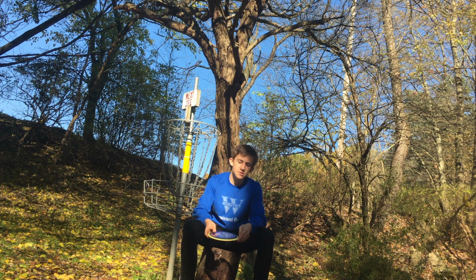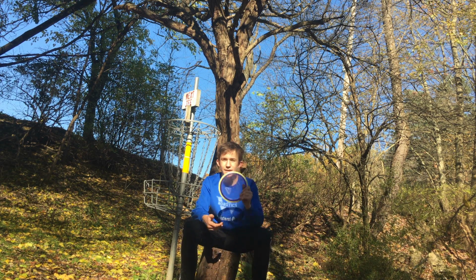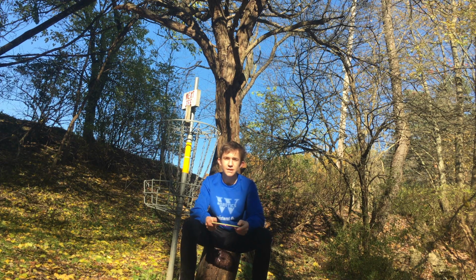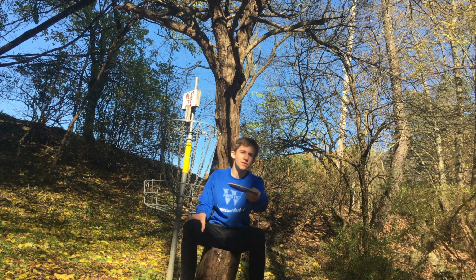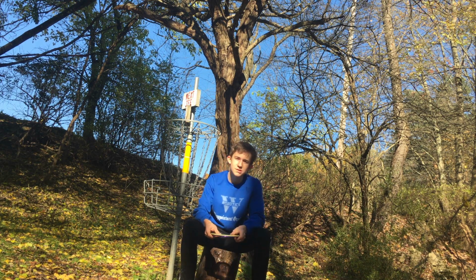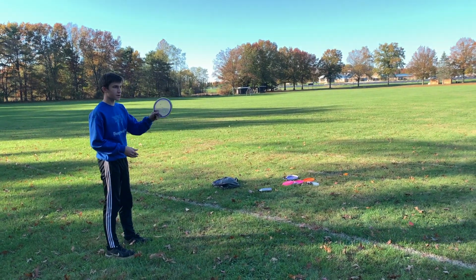The next disc I want to talk to you guys about is my Insanity. Now this is my main distance driver. I get some great distance with this thing. I throw it on an anhyzer, it goes over, then it flips back over, and then finishes for around 300 to 325 feet relatively consistently. Alright, Insanity.